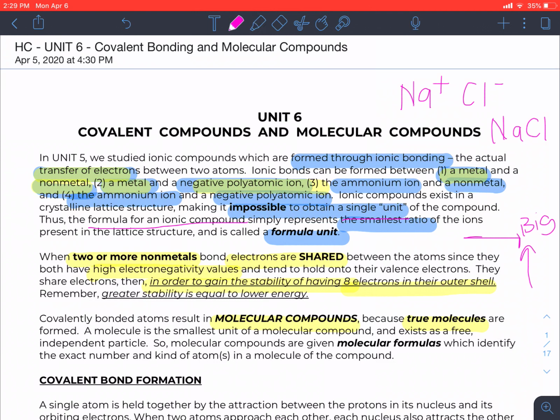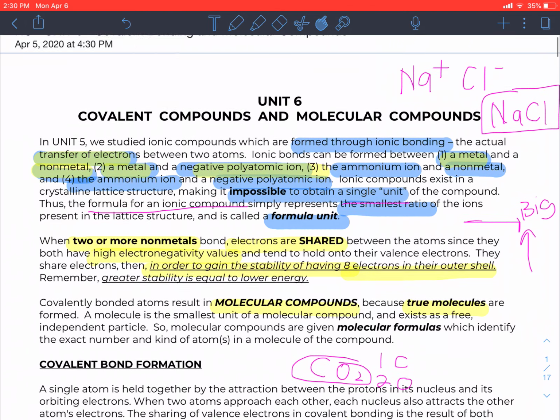So here's an example of a molecular formula. CO2. There are 2 nonmetals. These are covalently bonded together. In one single unit of CO2, you would have 1 carbon and 2 oxygens. And so for covalent, we can actually look at what an actual molecule of that would look like, unlike salt and NaCl, where it just shows the ratio. I'm going to move down a little bit.